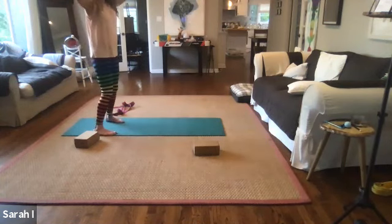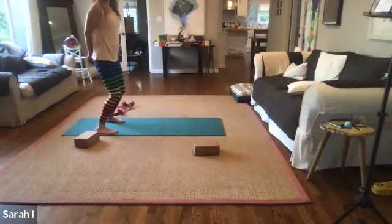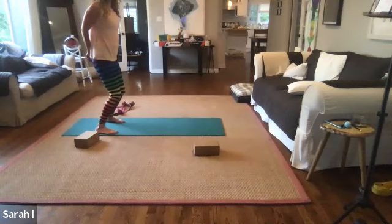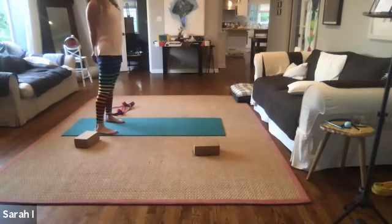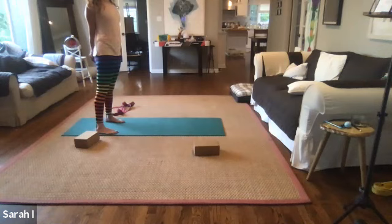Separate your feet a little bit. Take the hands behind you, interlace the fingers, right thumb on top. Bend the knees, squeeze shoulder blades together. Squeeze elbows together toward each other and then throttle. Straighten the arms, push down into the legs, and lift the heart. If it's okay with your shoulders, move your hands away from your body. So move that fist back.